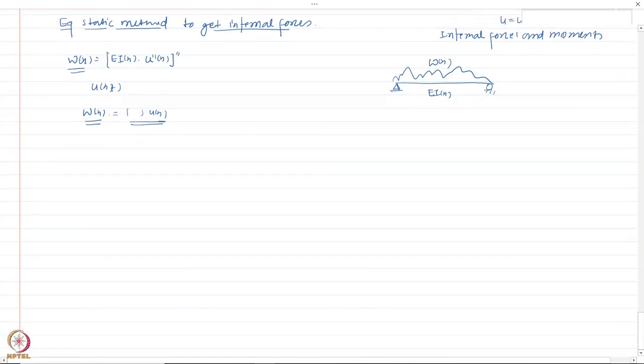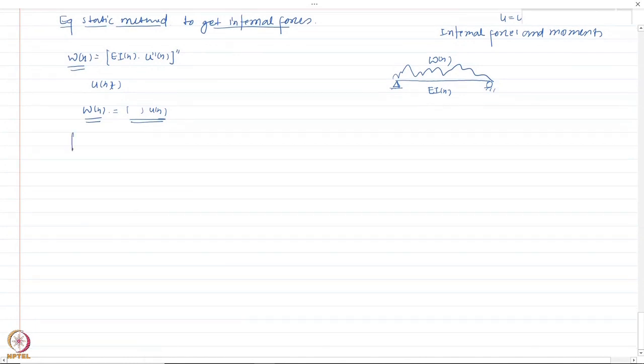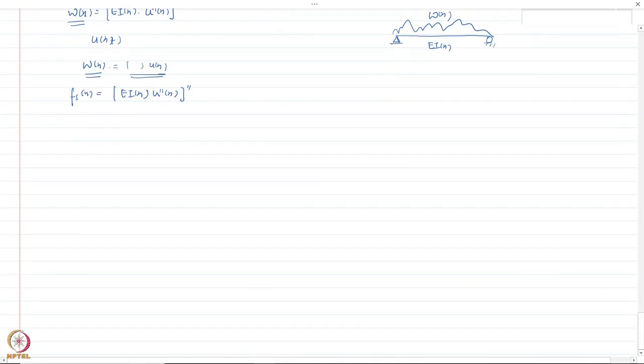Now what I'm saying, this ω(x), you might have used the notation ω(s), I'm just going to say this is my f(x). So I'm going to apply this external distributed force to my beam, and then I'm going to find out, subject to this force, what are the internal forces using static analysis. No need to do any dynamic analysis. Okay, so I can do that. I can substitute the value of u(x) equal to φ(x) times z(t), so that I can write my f force, let us say it is at any time instant, so that I would write it as the second derivative of EI φ''(x).